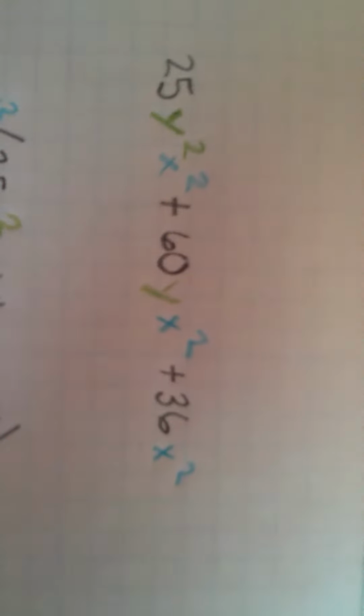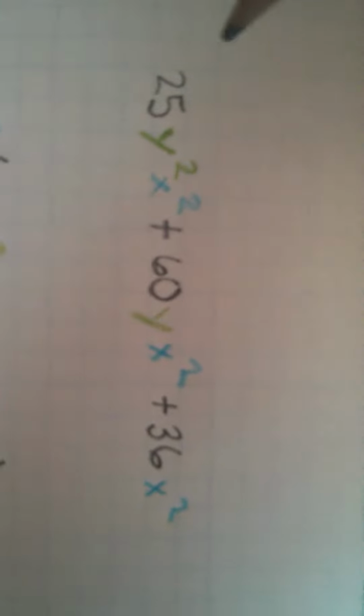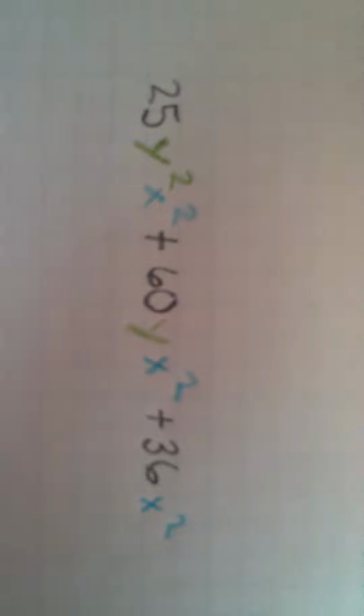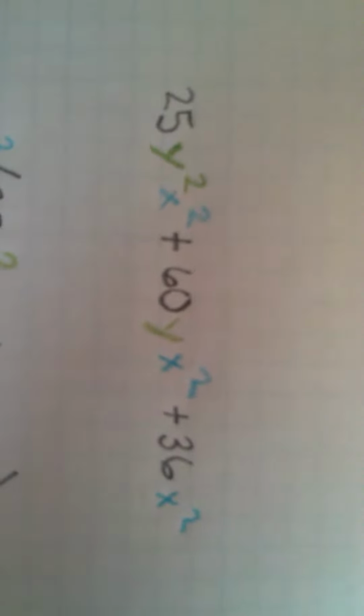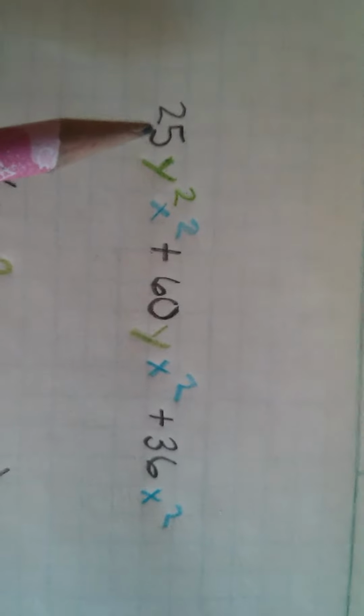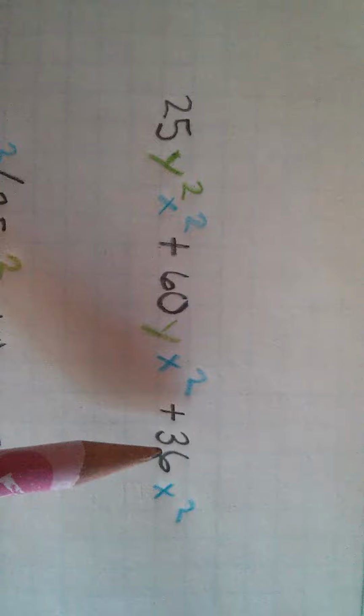And whenever we're factoring, the first thing we want to do is try to group out anything that we have in common with the values, with the terms. Okay? So we look at the numbers first. 25, 60, 36. There aren't any numbers in common there. Because the 25 is made up of 5 times 5, and although 60 has 5, 36 does not.